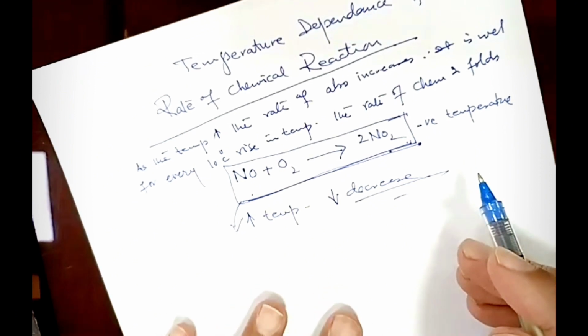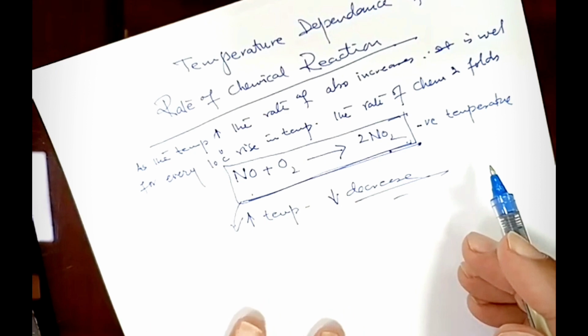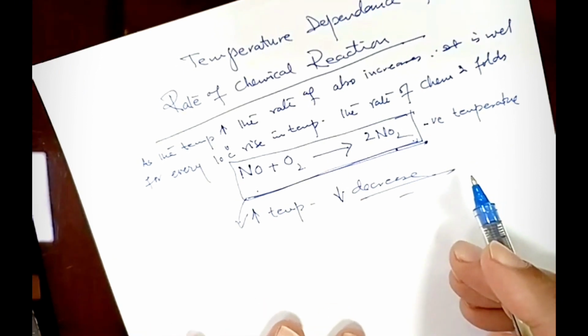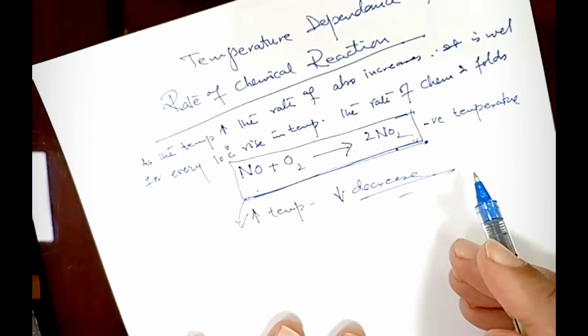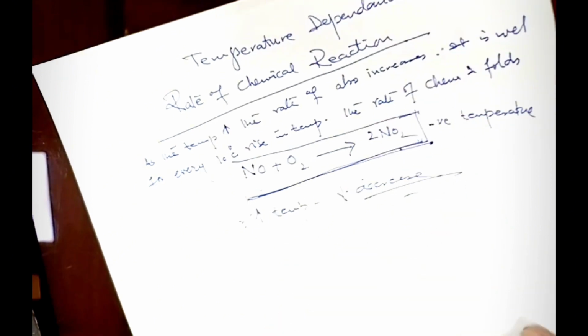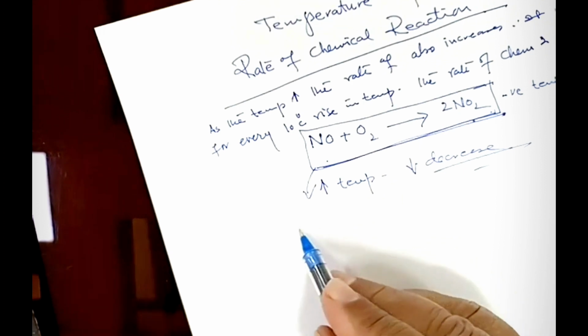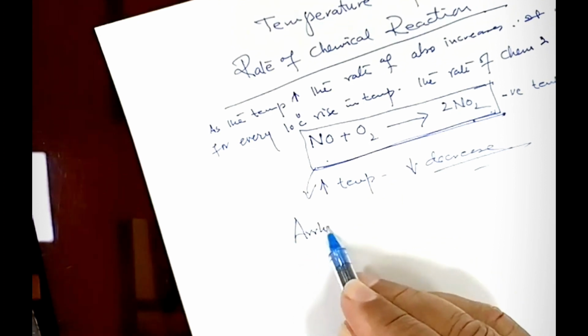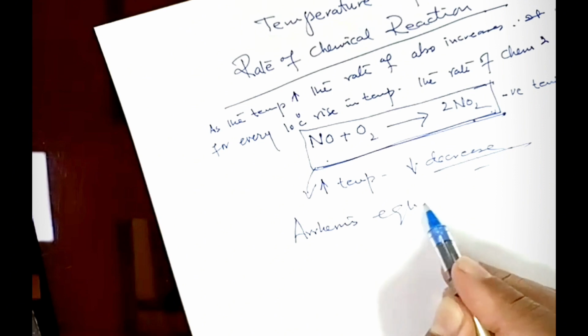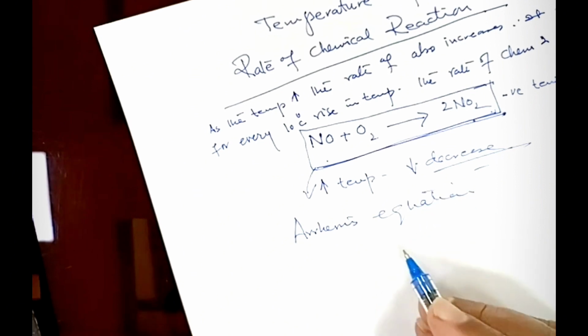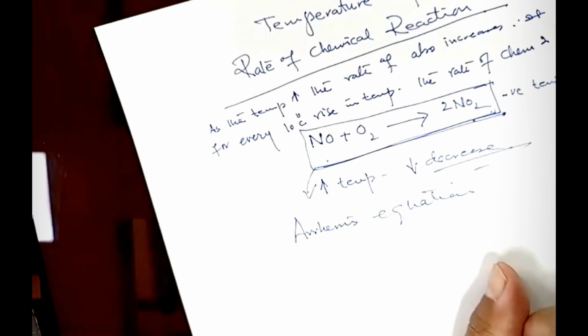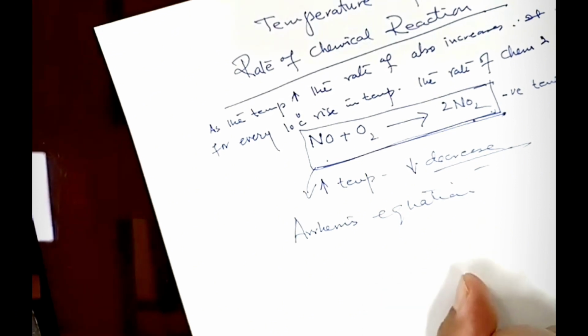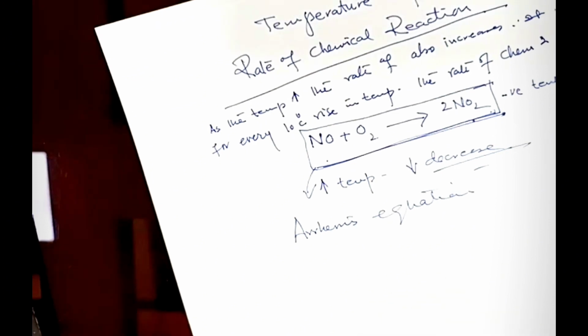So all this type of activities related to the dependence of chemical temperature on the rate of chemical reaction will be discussed. And the well-known empirical equation is Arrhenius equation. So Arrhenius equation is a fundamental equation which is derived from the, आपको मैंने बताया था, उसको हम कहाँ से derive करते हैं? Van't Hoff equation. Van't Hoff equation is the basis.